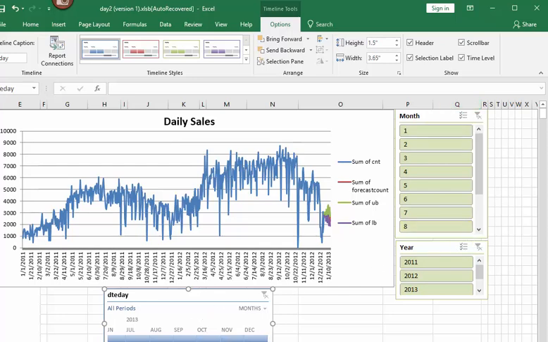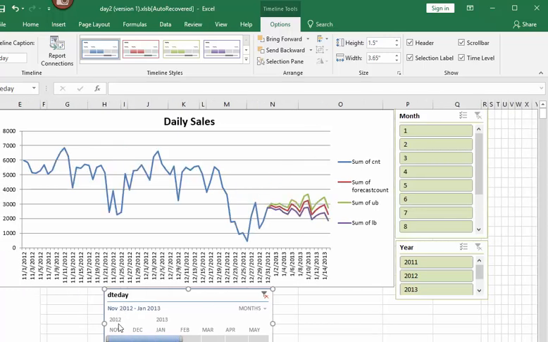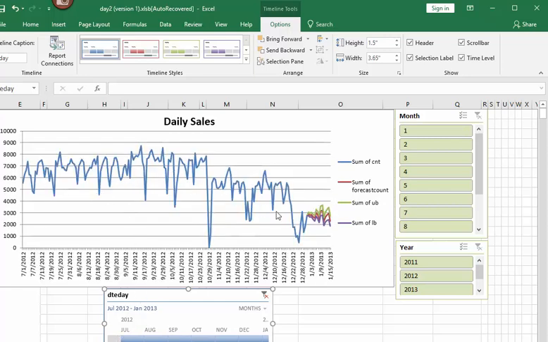And then what's really cool is I can say, let's say I want to see November, so let's select there, through January of 2013. So that's 2012 November through there, and it shows me the before and then the forecast in this case with this data set, which is kind of neat. But you would look at this and say, well, we're not doing too well. We've kind of had a dive down here, and we haven't come up, and we're just moseying along. So you may want to see more data. This is what's neat about the timeline. I can go and let's say I want to go back to July of that year. Now I can increase a little bit, and there you go.